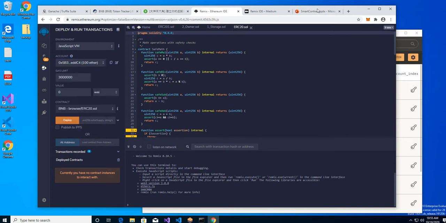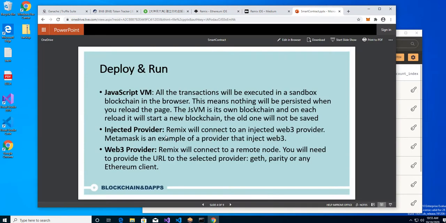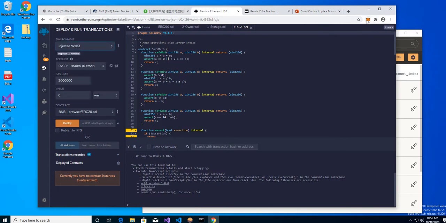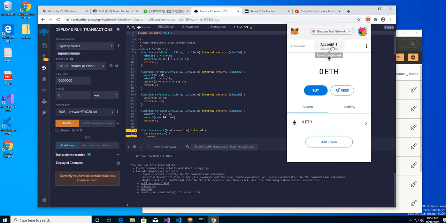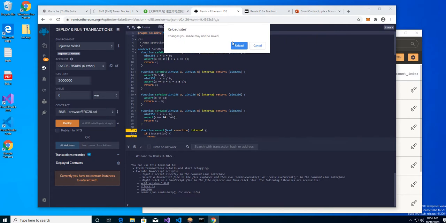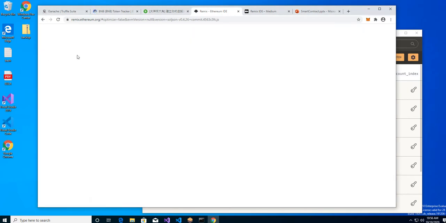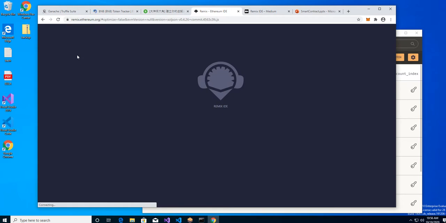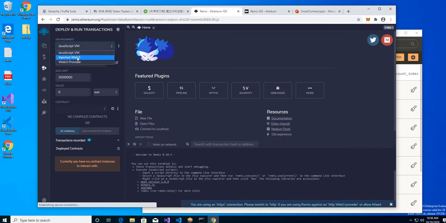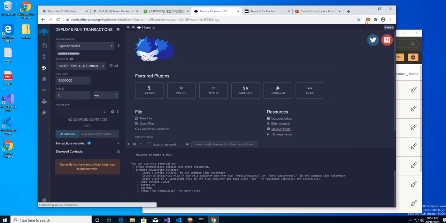Then the second is injected provider. You will connect to your browser plugin, for example our MetaMask here. You see, this is a Ropsten test network. Now I change this to the main network. Yeah, main network.